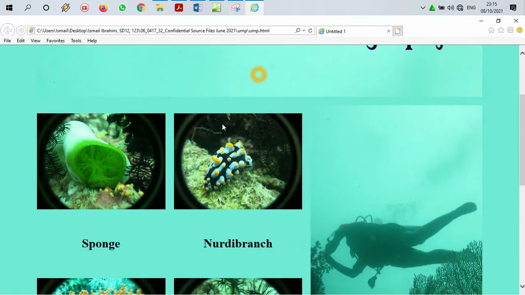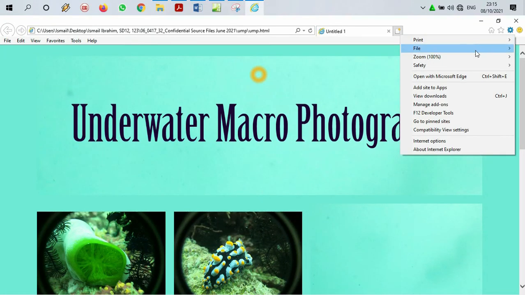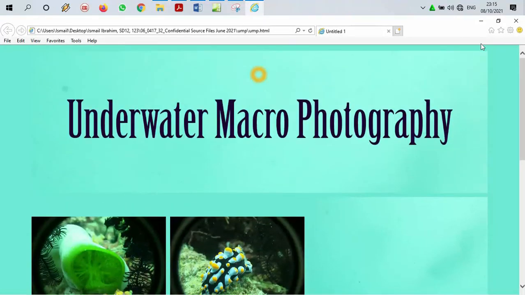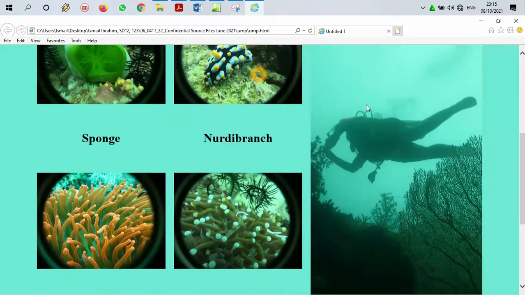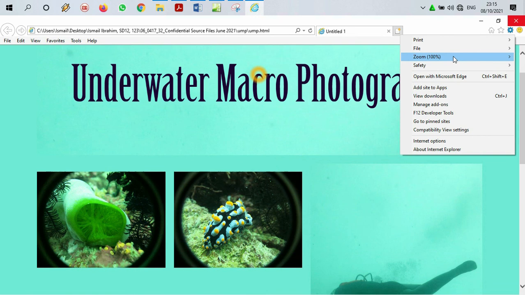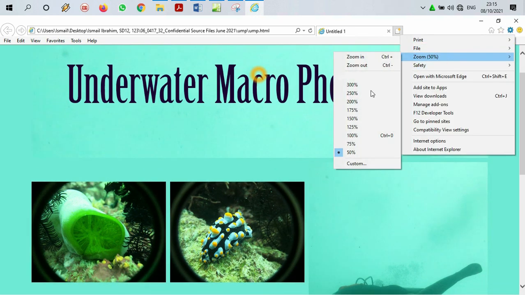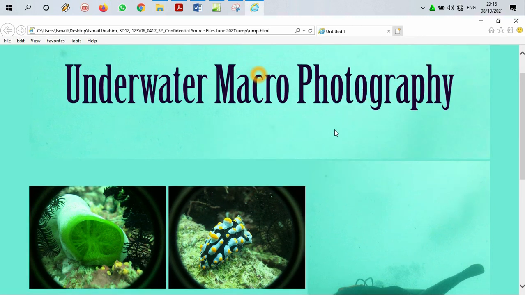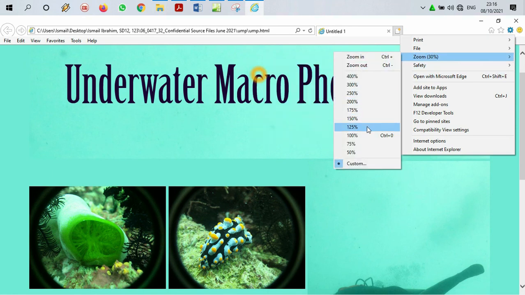That's beautiful. Alright, now how am I going to take a screenshot of the browser, because this is our next part. 50% will not work. Just make it 100%. I can do custom, 30%. I can fit it all in the browser, but I will just make it 100% as it is.